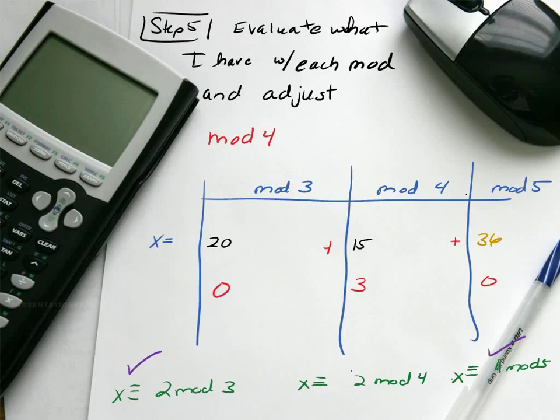So now we're going to go to the second column. Right now we know everything's adjusted. We got the 0. It's not really 2 anymore. Because when I go to the world of mod 4, what's 36 mod 4? I don't write 0. So those two don't matter. I'm not going to mess with the center one. Okay, so now that's 15. 15 mod 4 is 3. So this is what I have. But I need it to be 2. So I need 2 there, not a 3.